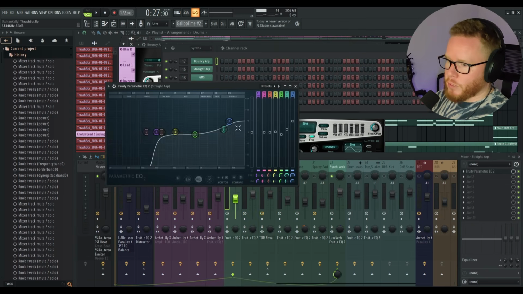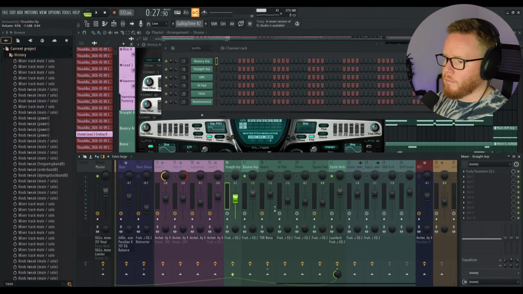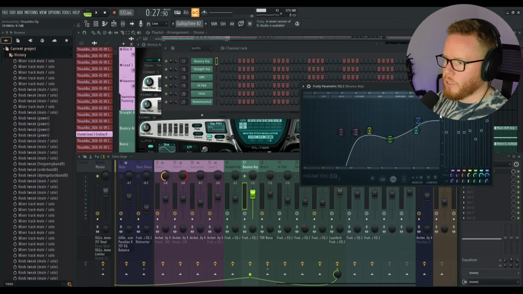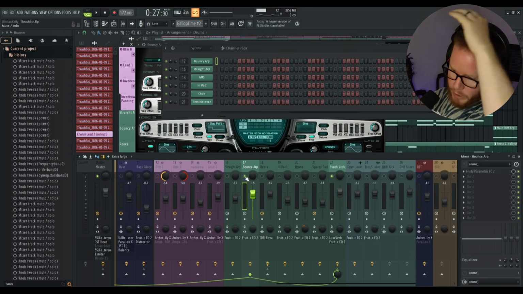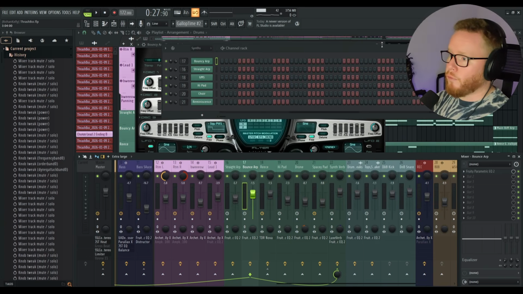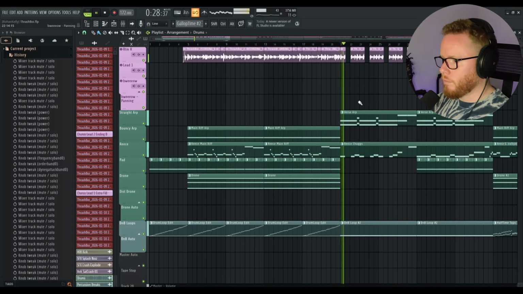On both of these, we're doing EQing to boost the top end because that's where we really want it to live, and rolling off quite a lot of bottom end. I believe this one has basically the same, a little bit more of a scoop there, just because of the point of the song that we're using it. And this one is actually quite a lot more up front because it lives in those gaps in this riff. If we listen to the riff here.